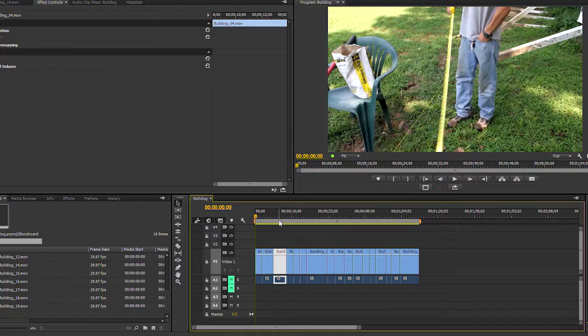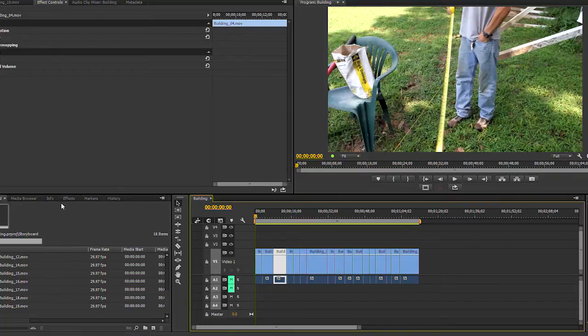Almost every single editor will use a transition every once in a while, especially a cross dissolve. Most editors I know like to fade in from black and then out to black at the end of their program. So let's learn how to add these transitions here in Premiere Pro. I will add a fade up to the beginning of this.